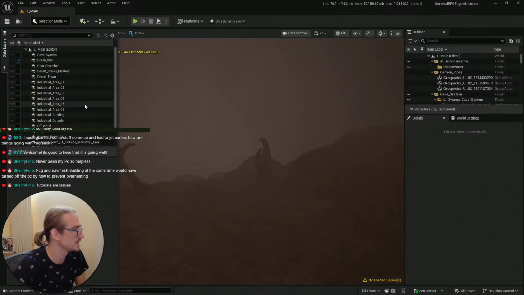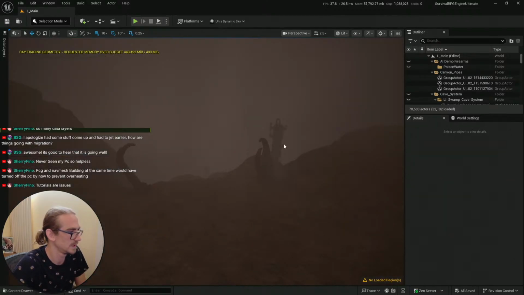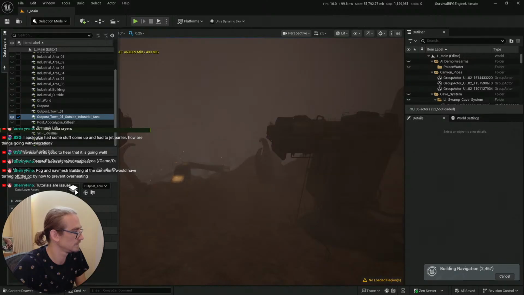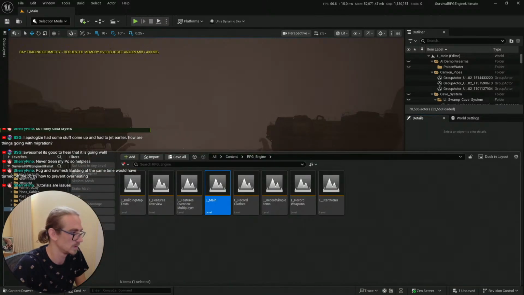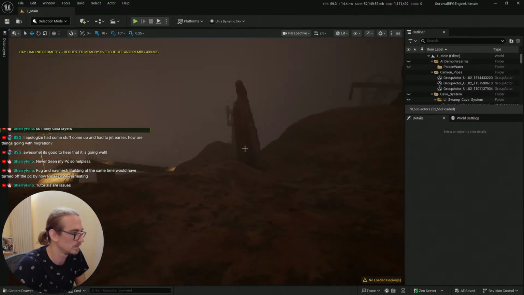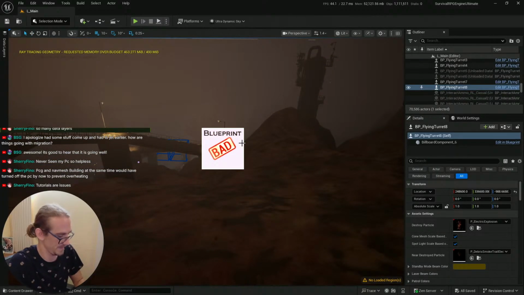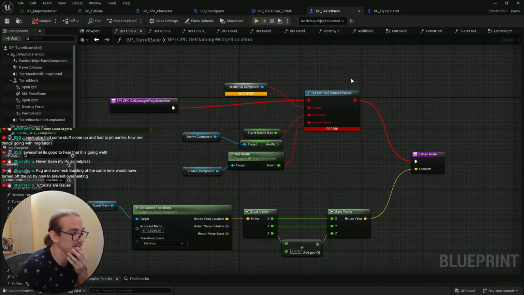The drone is in the outpost industrial area, I believe. These are part of this data layer. There you go, blueprint error. So this drone is not going to work until we fix this.